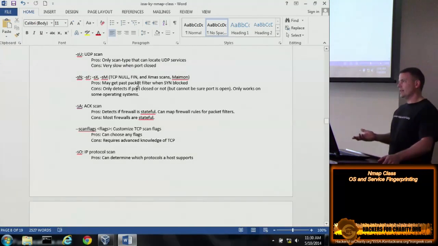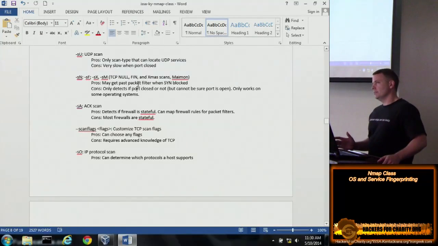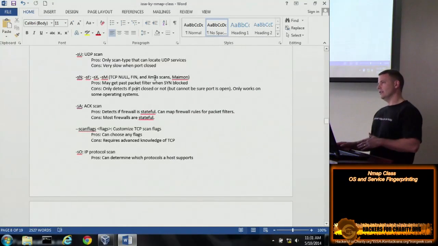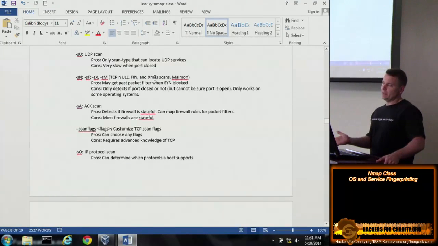They technically are sending packets that are not actually legitimate in most cases. For example, the Xmas scan has all of the flags, so it's going to be a SYN, a PSH, an ACK, and an URG, and every one of those flags is set to a 1. That packet makes no sense at all, but there are computers that will respond to that even when they won't respond to a normal packet.